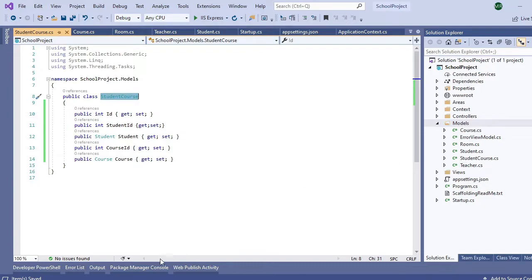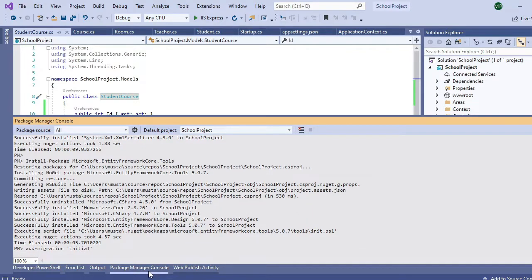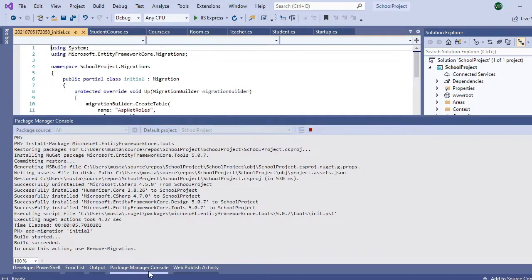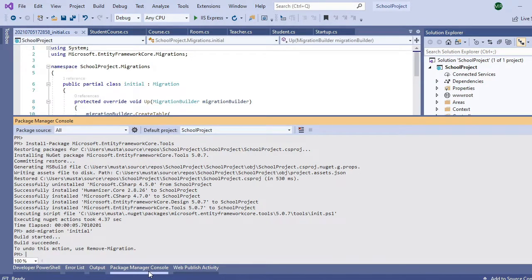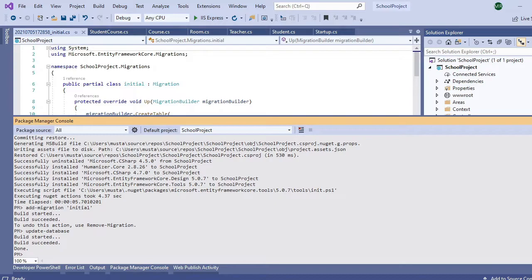For now, I will go again to the package manager console and say add migration and give it a name like initial or any name. Now the migration has been created successfully. We need to create the database by saying update database and enter. Now this is done.